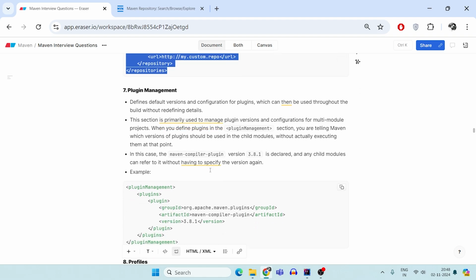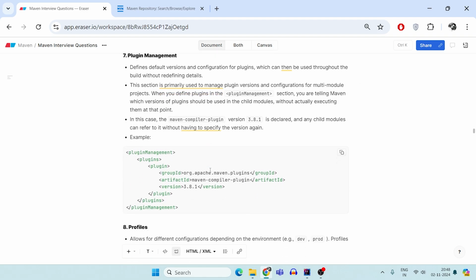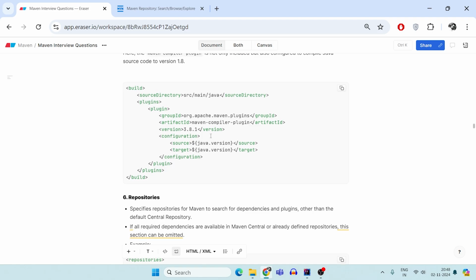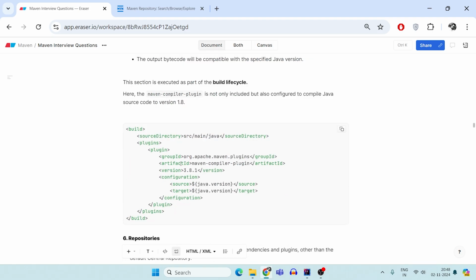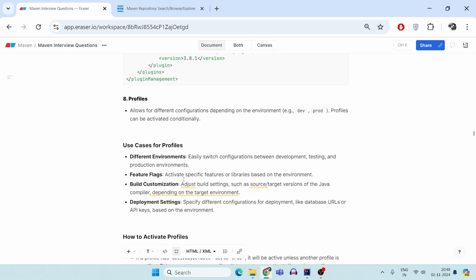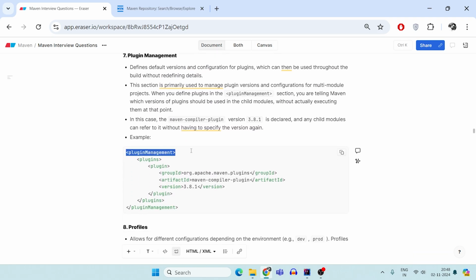The seventh one is plugin management. Now this is very important. You will ask me that the Maven compiler was already defined during the build. Here we have defined the Maven plugin. So remember, the plugin management tag is very similar to the dependency management tag. It is not going to get the compiler plugin from anywhere in your repository. It is just going to maintain the version for you. So this is not the place where the compiler is going to run or build your Java project. It is just going to maintain the version.